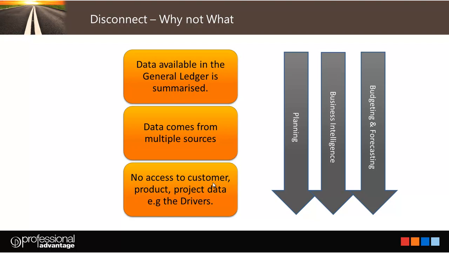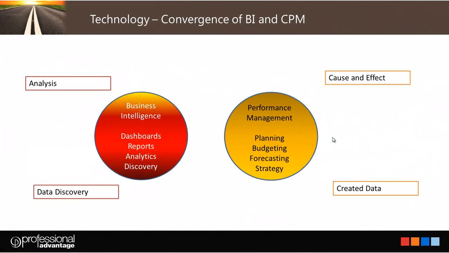And the reason for that is that there is data from different sources, so we need to get these into one place, because if we're needing to plan and use drivers in order to drive our budget, we need to have access to that level of data and then drive it into the general ledger. So without that, we can't do planning and proper business intelligence or budgeting and forecasting. So that's the first step.